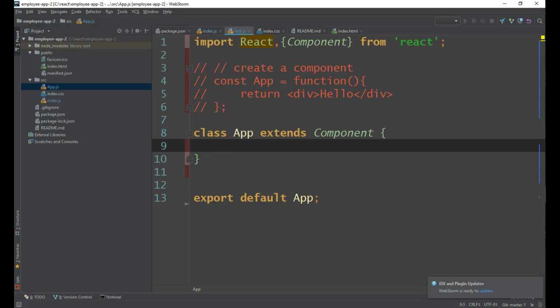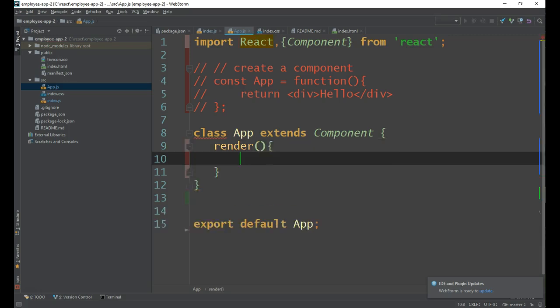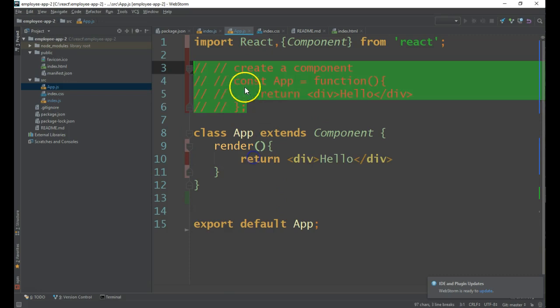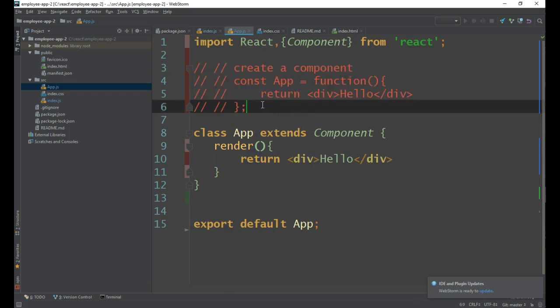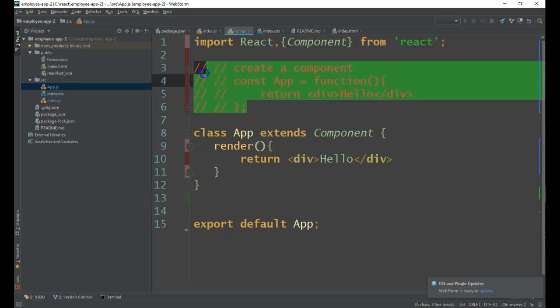For this class component to render something to the screen, we use the render method. In the case of a class component, we need to return the JSX from render. Let me copy this JSX inside, so you can easily understand the difference between class component and functional component.